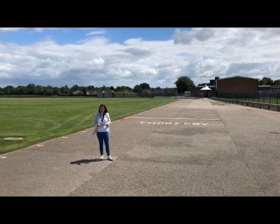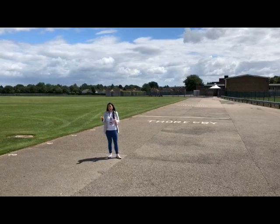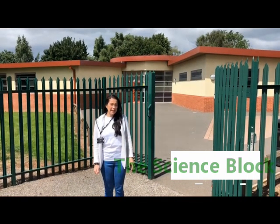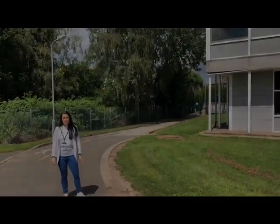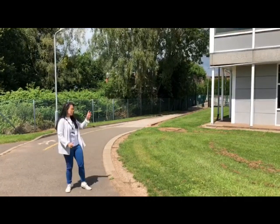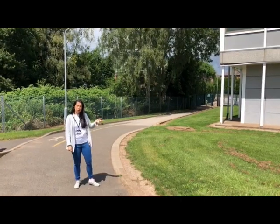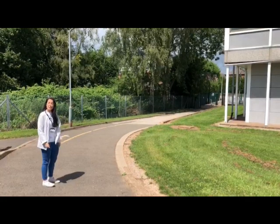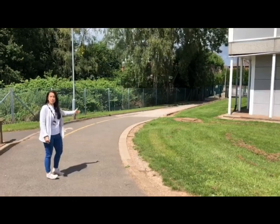When it comes to going to your lessons, we aren't able to go through main reception. I'm going to walk you through to one of the science classrooms. When we've walked past Student Services, you come to this first gate which takes you past some of the new science buildings. Behind me is science. I've just walked past the new science block, and to my other side is the old science block, so you might have science in one of the two blocks. If we walk down that way, that's the main site into the school building — this is the way some of you might come into your lessons, or alternatively leave school at the end of the day.